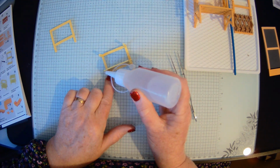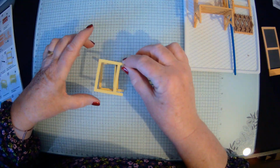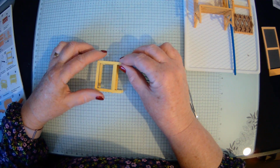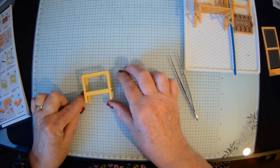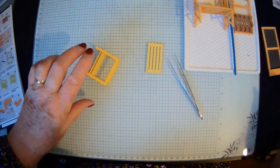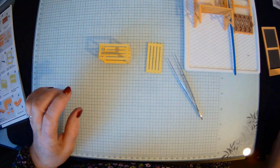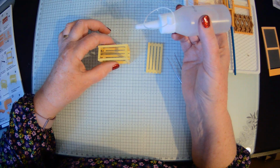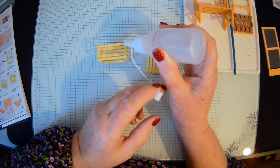The difficulty seems to be getting the amount of glue out of the bottle without covering yourself in the glue. So anybody's got any useful tips on that, that would be really helpful. So that one goes in there. And then finally this piece will go on the top. So at the risk of it falling apart, I'm going to stand it up. Ooh, hasn't fallen apart. Okay, so now I'm going to squeeze it together, and I'm going to put a bit of glue along each edge.